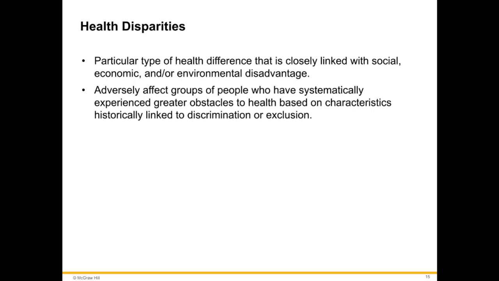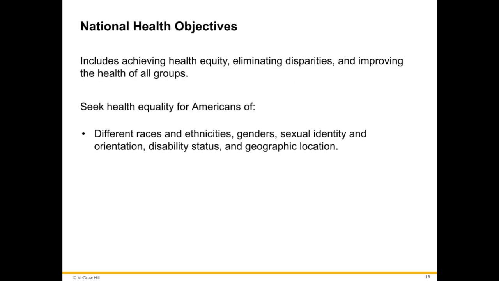Health disparities, a particular type of health difference that is closely linked with a social, economic, and/or environmental disadvantage. Right? It adversely affects groups of people who have systematically experienced greater obstacles to health based on characteristics historically linked to discrimination or exclusion. The national health objectives include achieving health equity, eliminating disparities, and improving the health of all groups, seeking health equality for Americans of different races and ethnicities, and sexual identity and orientation, disability status, and geographic location.